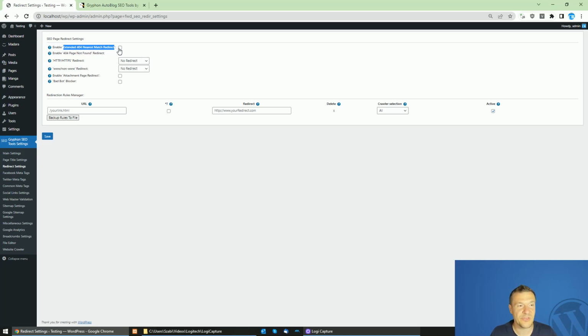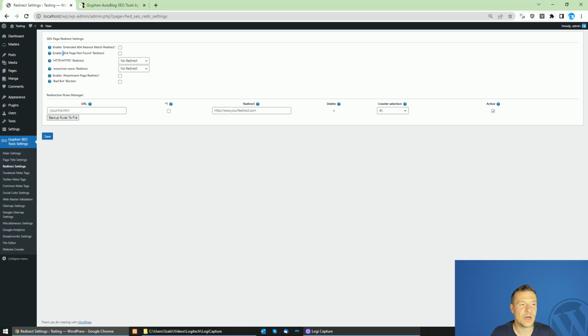So when visitors manually enter the URL of a page in the browser and don't get a letter right, the plugin will try to guess what they would have wanted to enter, and it will attempt to redirect the visitor and not show the 404 page not found content, but automatically guess the right page where they would have wanted to go. So this is good to have for visitors.